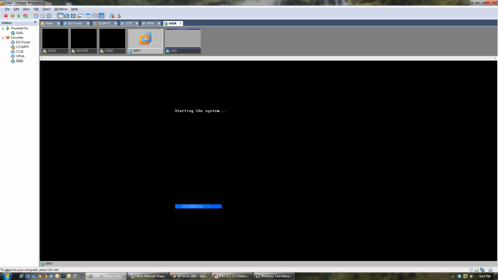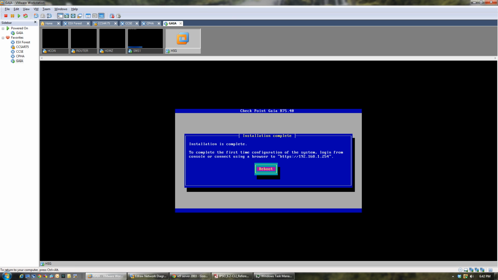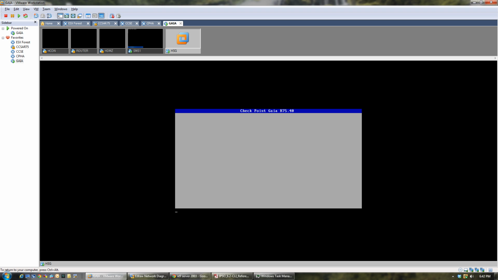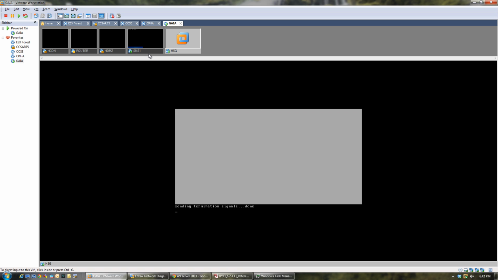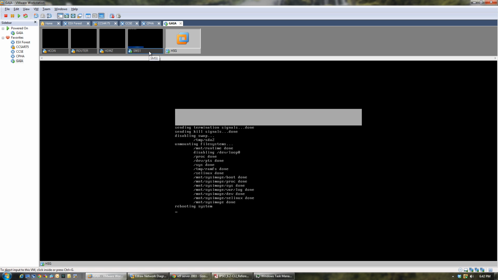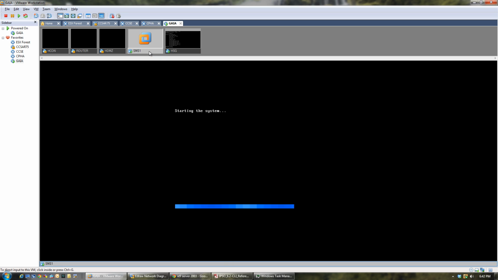Now this looks like Windows, man. The Windows is actually booting up. It looks cool. This is also done. That's the beauty of VMware. I love it. This is booting up. This has booted up. Once it boots up, then we will enable all these images.